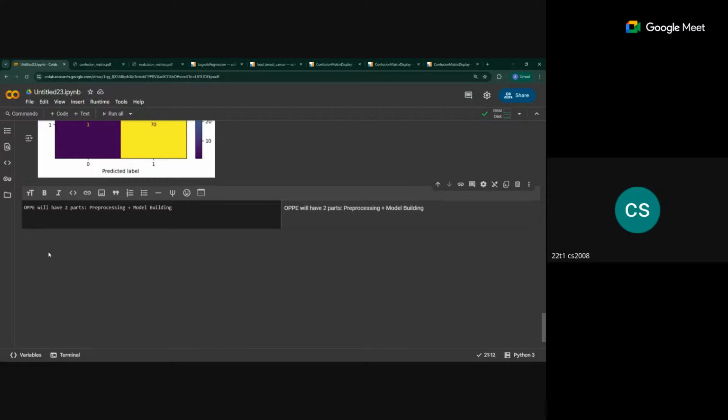So depending on what version you get, you have to download the data set and then upload it in the Colab environment. A Colab file will be created for you, so you will have to be working on that Colab file itself. You alone will be given edit access to it. So you download the data, upload it there, do the pre-processing part, and then answer all the questions that follow.